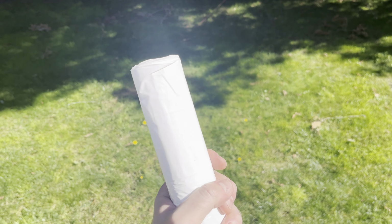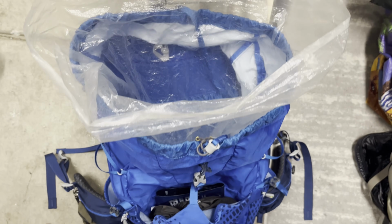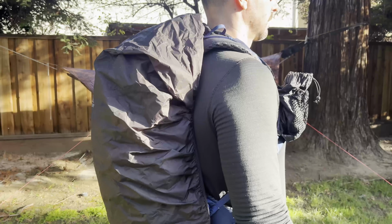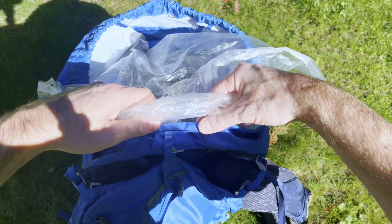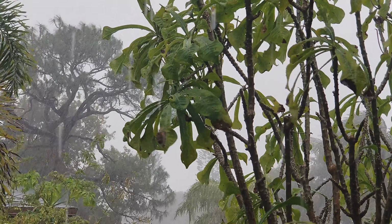I had just used a trash compactor bag lining the inside of my pack, and it did not let a drop in. And it works better than a rain cover for one simple reason. It lives inside your pack. Rain covers can shift. They funnel water down your back panel. They can get blown off or forgotten, but a pack liner twisted shut like a dry bag, and your sleep system, sleep layers, and insulation are completely sealed off, no matter how bad the weather gets.